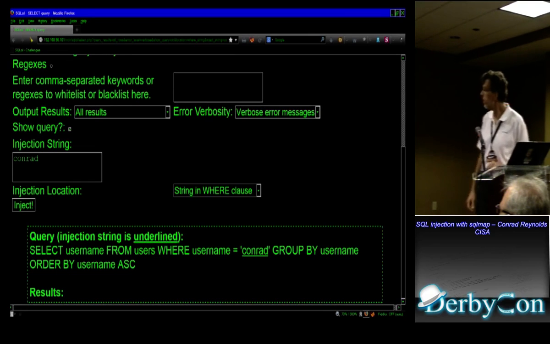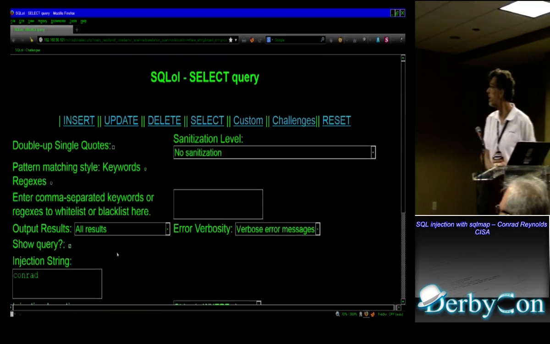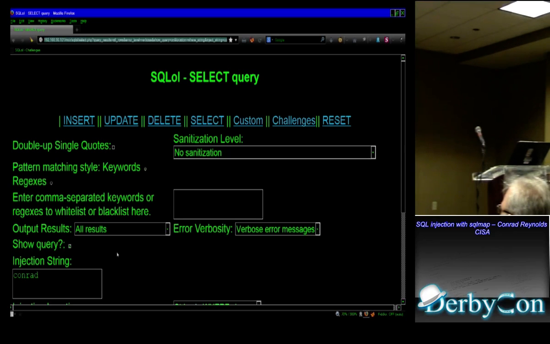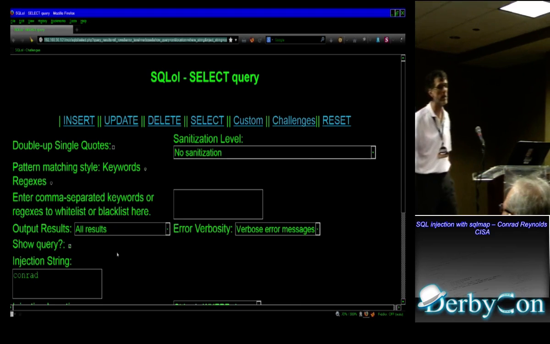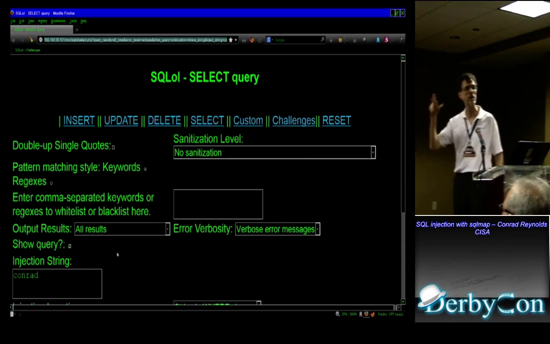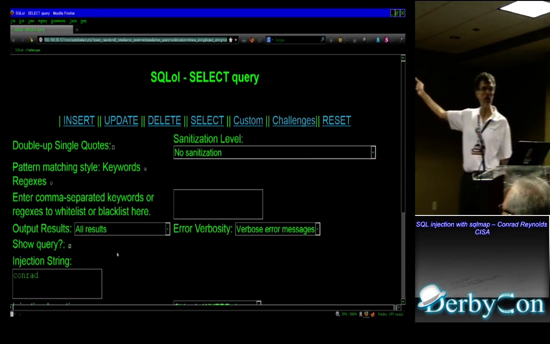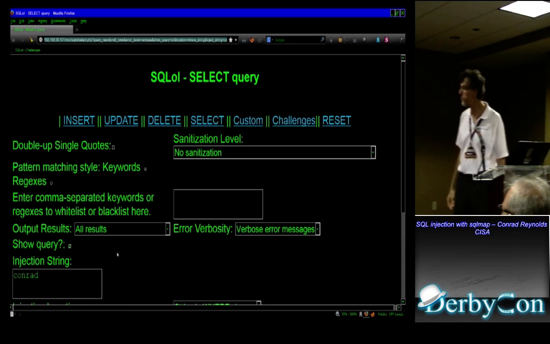But if we go back up and look at something that is too small for you to see, so you're just going to have to take my word for it on this demo. If we looked at what was up here in the address bar, we would see a series of GET query parameters, so that we know that this particular call to the web backend is a GET call, and it's passing in the parameters as query parameters. And we would see up there the recognizable string, my name Conrad, was set as the value of the parameter inject string.